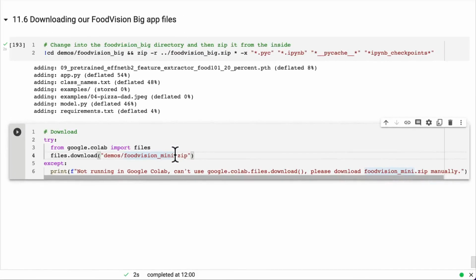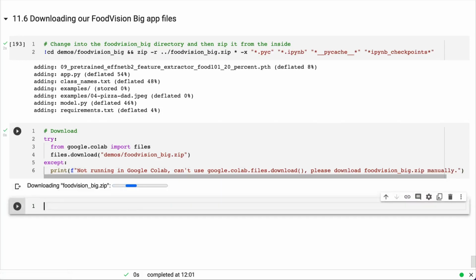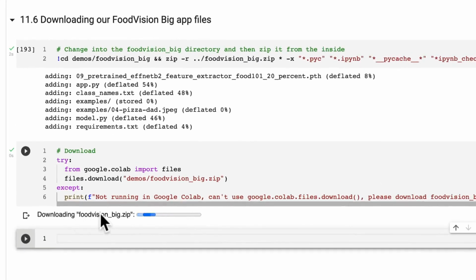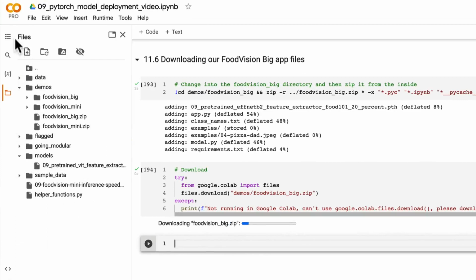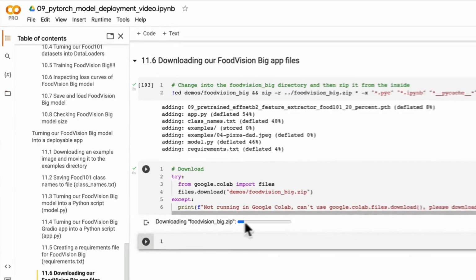So let's change this to Big, and we'll change this one to Big as well. We'll run this and download our file. There we go. Downloading foodvision_big.zip.